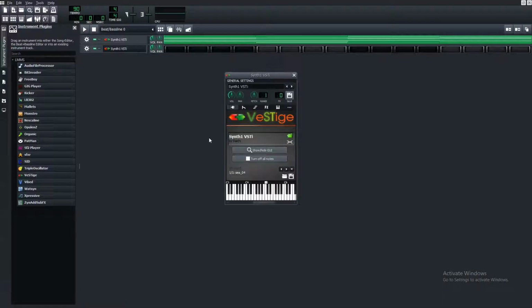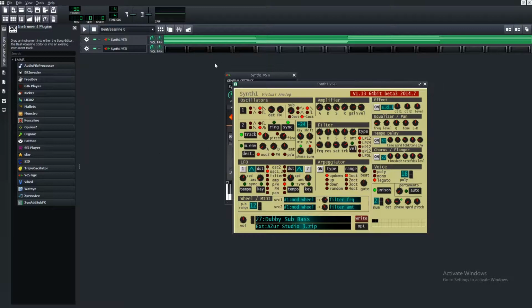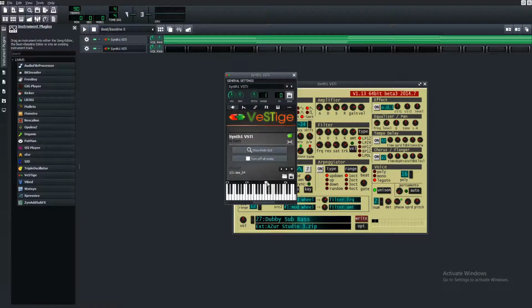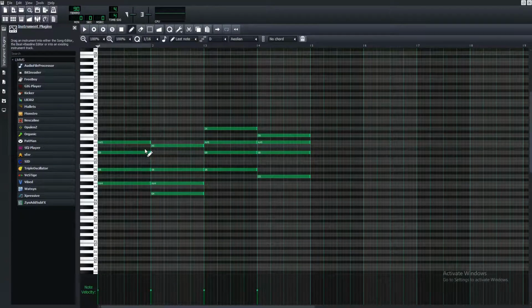We're gonna go back to our VST and look for a sub bass. I found this W sub bass in this Azure Studio bank, and now what we're gonna do is make sure this is tuned to C again, and go into our chords and Control Shift drag all of these bass notes. So the bottom notes of all of these, we're gonna Control Shift drag them, and now we're gonna Control C, so we copied them.